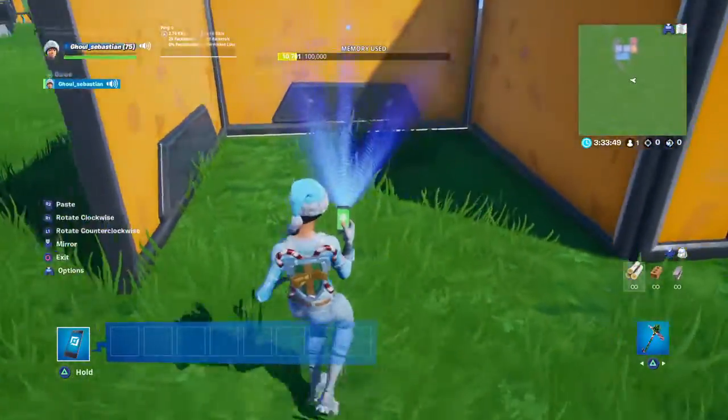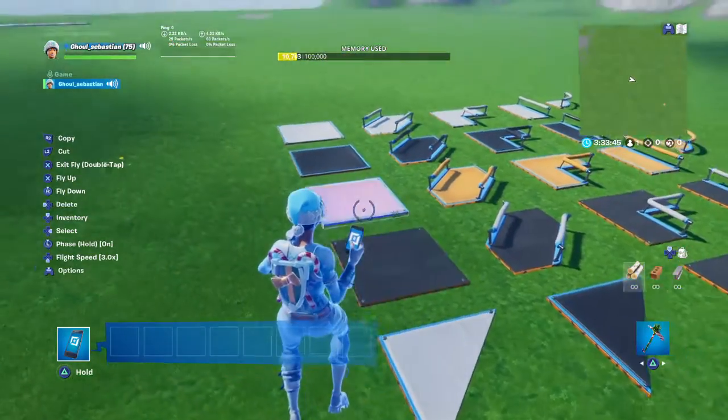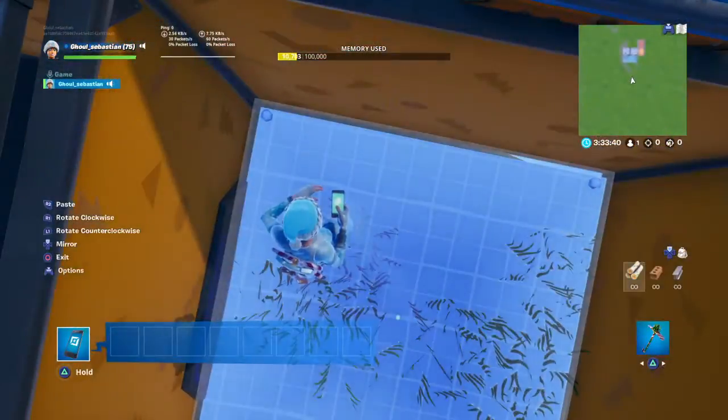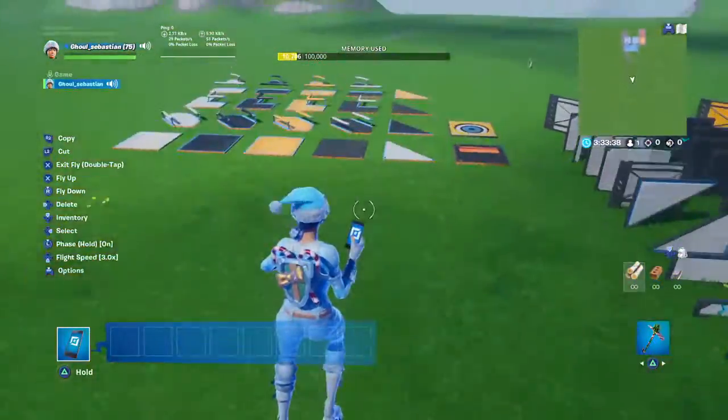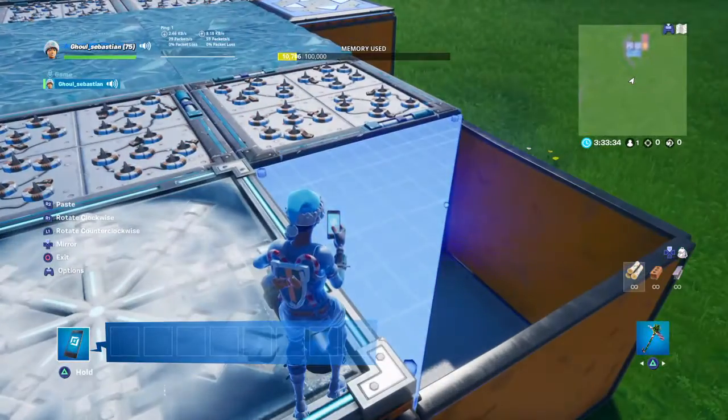Alright, so then we're gonna go like that. Get a floor again. You guys don't have to get a floor, but I will get a floor. Then I will be using this.